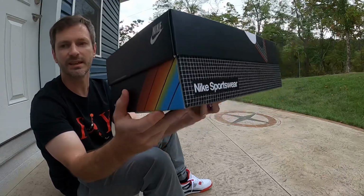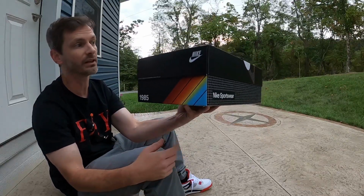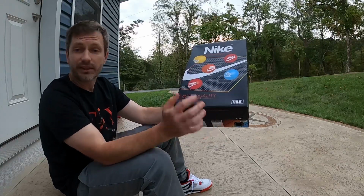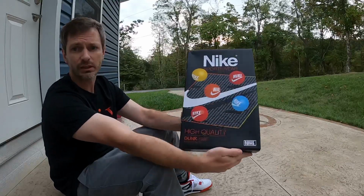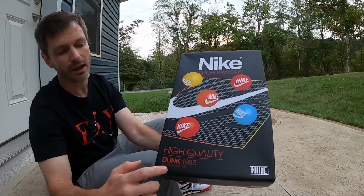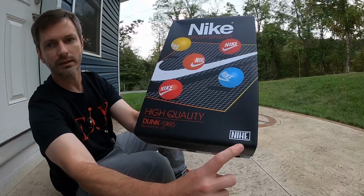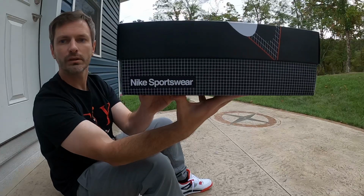And then this rainbow colored accent, it really has the feel of the 80s. This being a Dunk High 85, I think they nailed the box. I think this thing is awesome. You can see at the top it says Nike Sportswear, then it's got the swoosh going across, and down at the bottom in red it says high quality Dunk 1985, Beaverton, Oregon. And then it's got Nike in some square letters, and Nike Sportswear on the side.